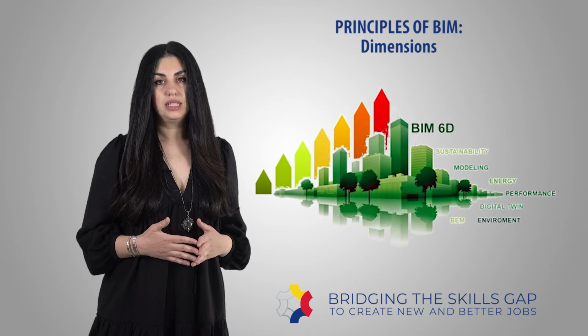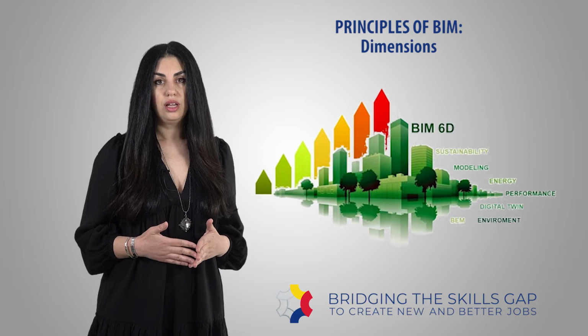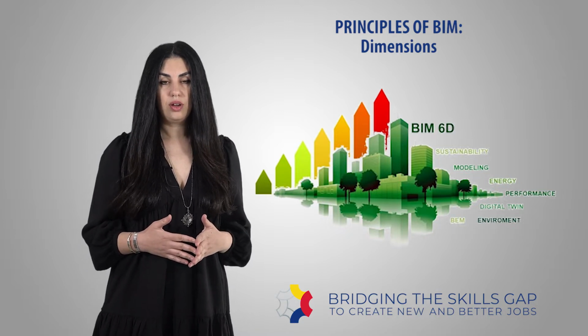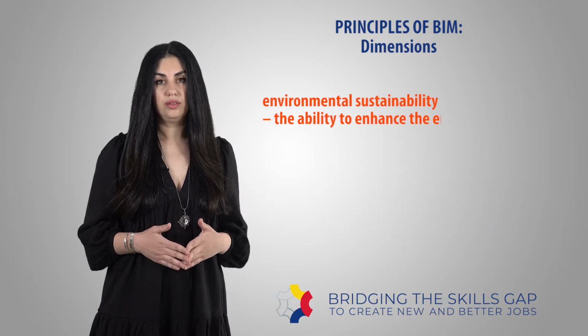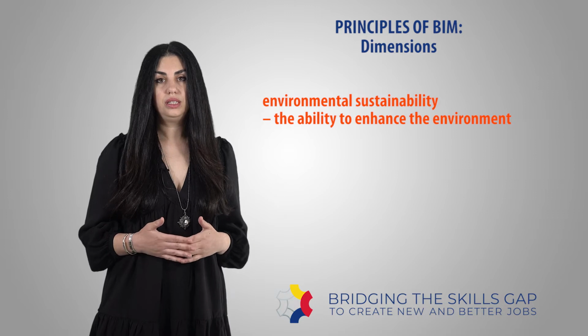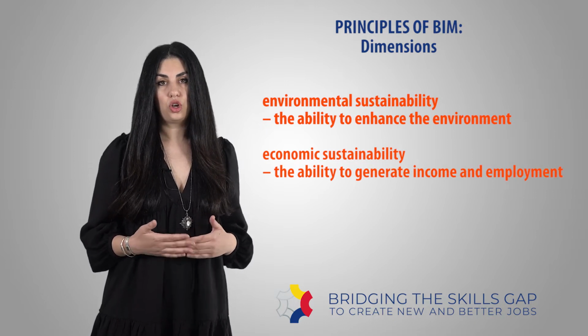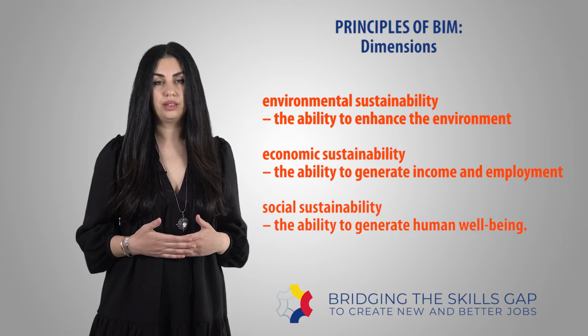6D BIM is the dimension of BIM that adds sustainability information to the geometric model of the building. The concept of sustainability can be split into environmental sustainability, the ability to enhance the environment, economic sustainability, the ability to generate income and employment, and social sustainability, the ability to generate human well-being.